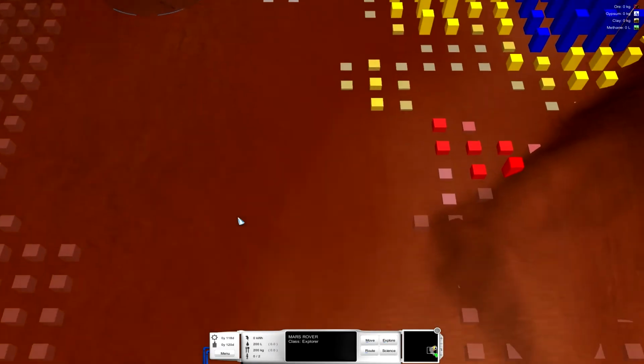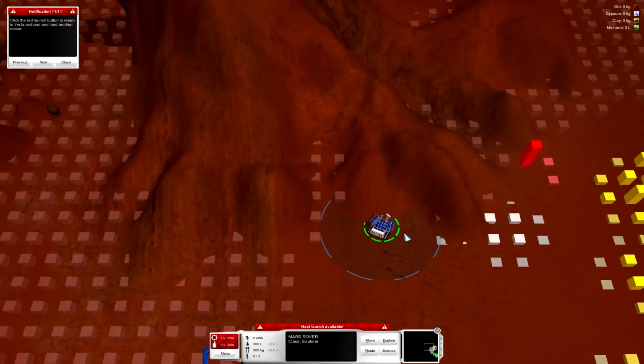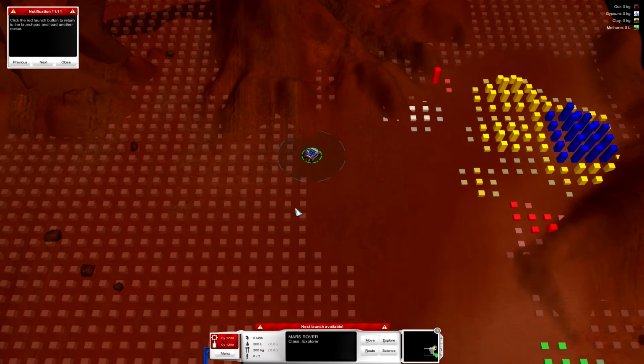And also, I don't know if these are of any significance, but a lot of times, little places like this, I do find stuff. And there's my next launch. So that's good. We can go ahead. I'm going to do a little bit more exploring before I launch. Actually, you know what? I'm going to go ahead and launch.